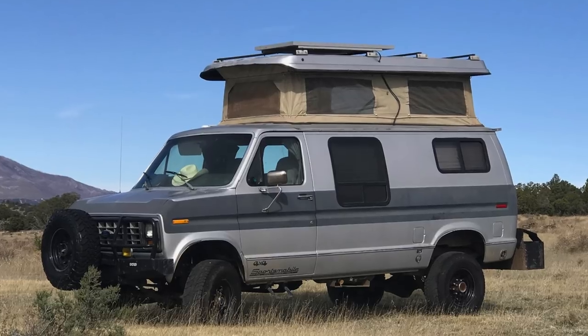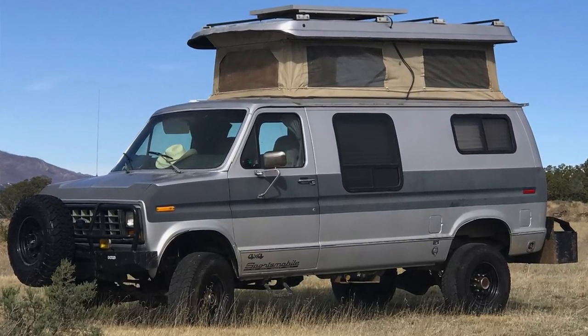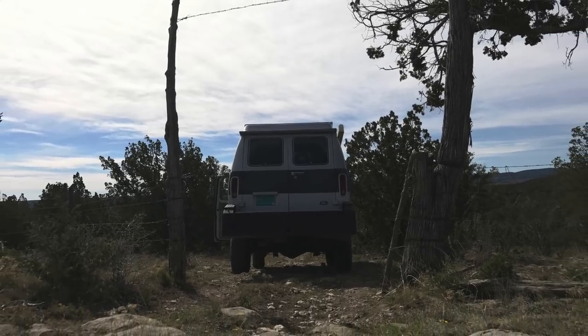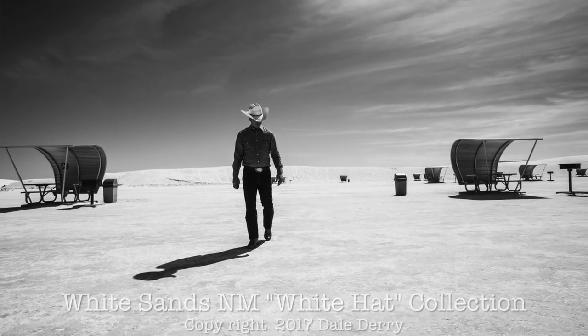Land in Silver City, the guy picked me up in the van, we drove it around, went out to breakfast. I took him back home and drove the van all the way back to Atlanta. But before I did that, I did some off-roading in New Mexico, went to White Sands, all sorts of fun stuff. My wife was in Los Angeles that same weekend. She actually changed her plans, landed in Dallas, and I picked her up in the van and we headed home from there.